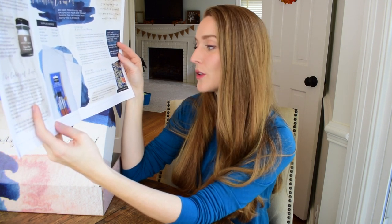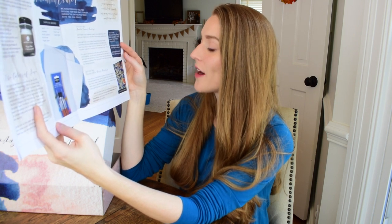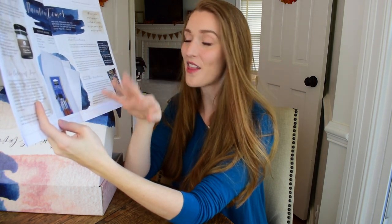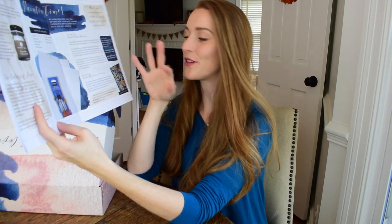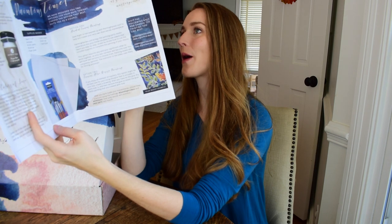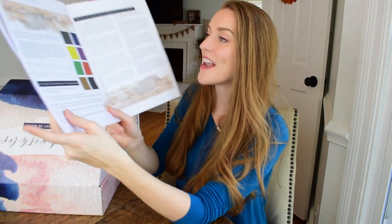Option two is for those who enjoy an element of mystery. Using the included glue, you create a drawing, let it dry, paint over it, then remove the glue to reveal the glue-resist painting you created with love. I also think it would be fun to create the glue drawing and then let your significant other paint it and reveal your mysterious art — a fun take on that option!